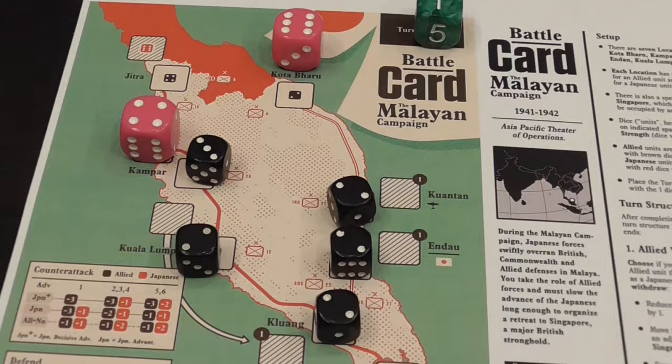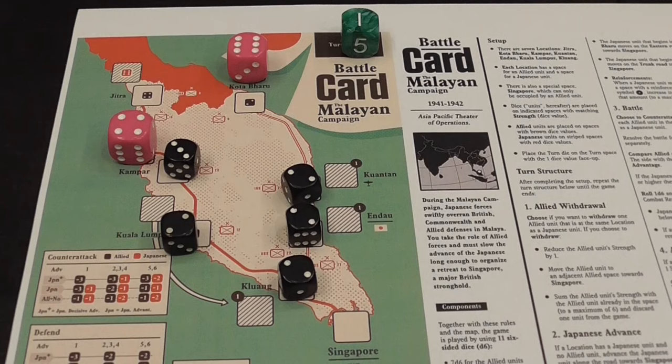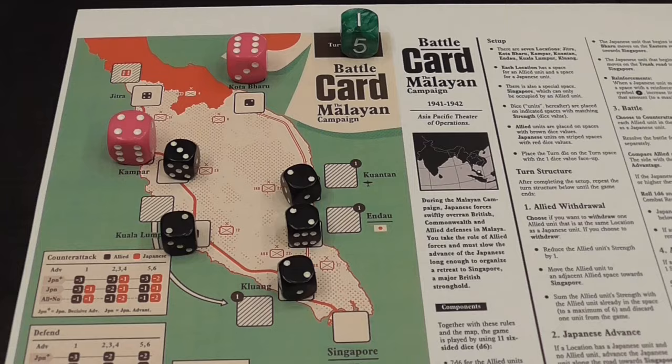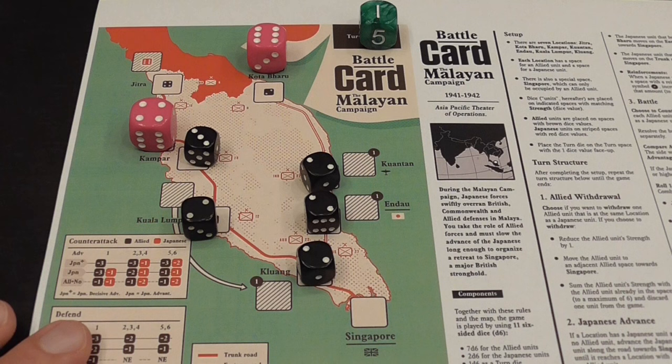So that's the idea. Frankly, I wasn't in love with this one, even as a teeny tiny light super solo filler. Even within that framework, it wasn't enough. I found that there weren't enough interesting choices. There was a lot of randomness. I felt the game could be summarized to one or two die rolls. So the opening moves seem dictated, and then the intermediate moves and final moves. Also, I just didn't feel that there was a lot to do here.